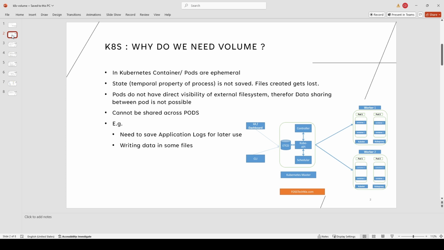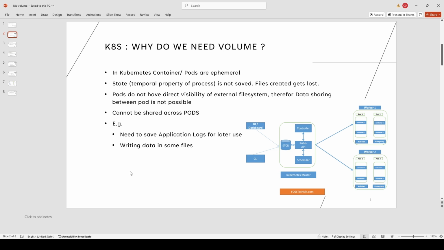It does not have visibility of the file system. That is why the data cannot be directly stored on the file system. That is why the concept of volumes was introduced, so that volumes will take care of storing data on external systems.